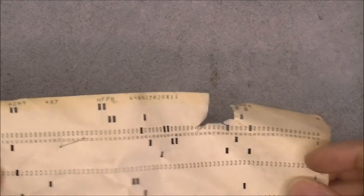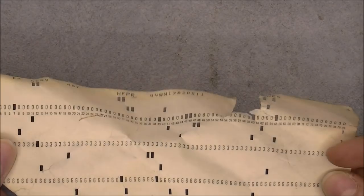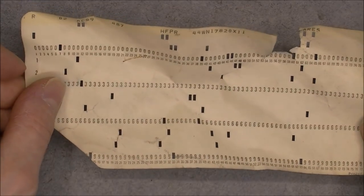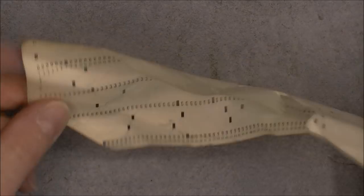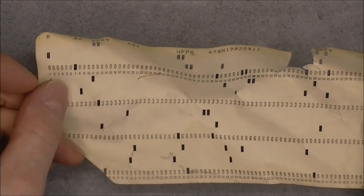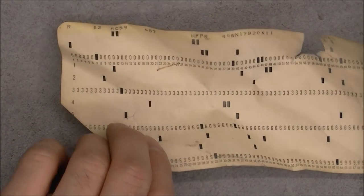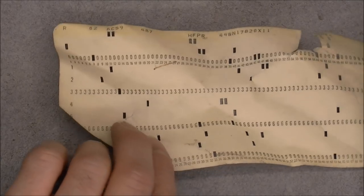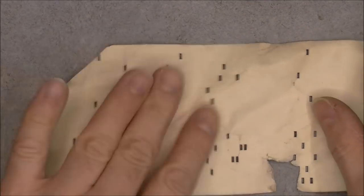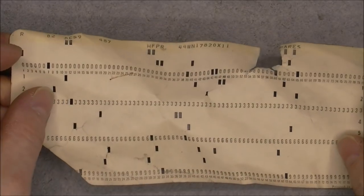Here we have a very damaged punch card. I believe it is the first time ever I get one. I have this old one in my hand. It is bad but I believe there are some duplicates in the bag, so maybe I will try to use a steam iron and flatten them a little bit, with a lot of precautions, of course.